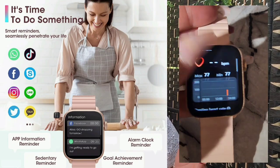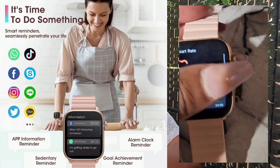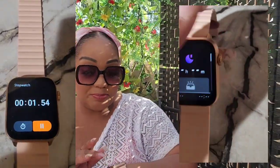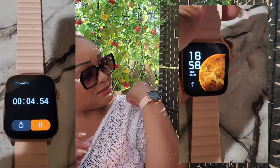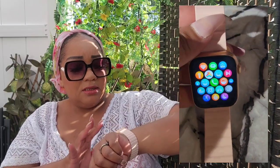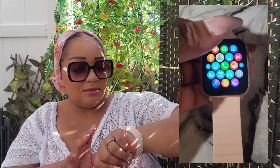It counts your steps, it's just so easy to use. You can receive your phone calls — if you're at a job with a no cell phone policy and you have kids at home, you want to be able to get that call. It has that. For exercising it has a stopwatch, and you'll see close-up pictures of the display. It even has a flashlight — I mean there's so much on this display.